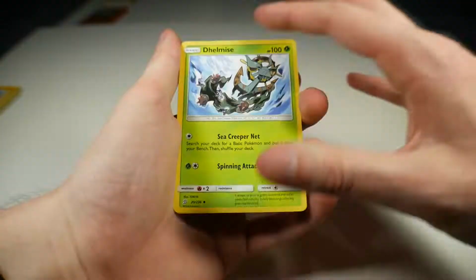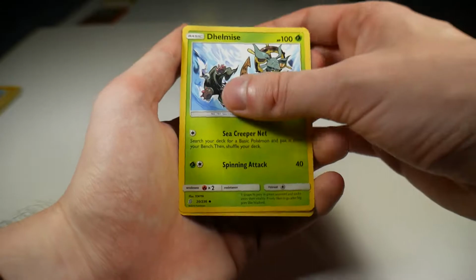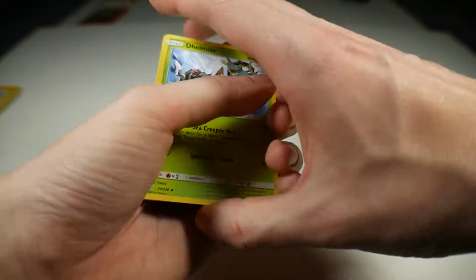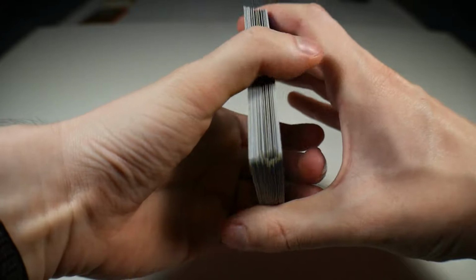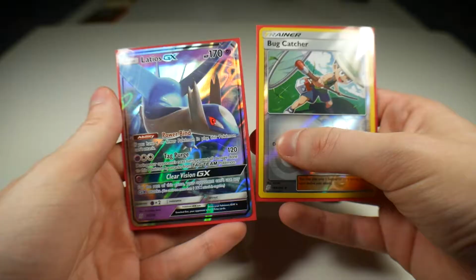We've got a Delmise. I still can't figure out what the hell. Oh, it's a shipwrecked anchor! That's what it is. Idiot. It's an Aksu Rude and a Licky Licky. I love Licky Licky and Licky Tongue. Less holos in this grouping of cards. But we did get a GX, so that's pretty dope. We love a good Latios.